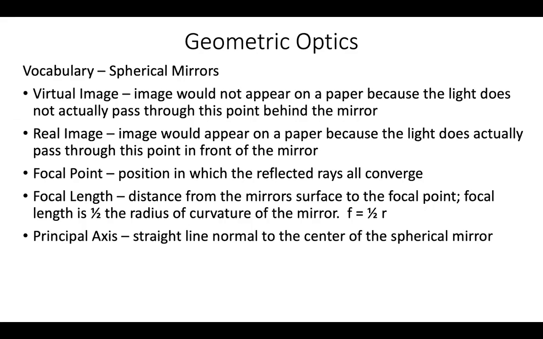And the principal axis is the straight line that goes right through the center of the spherical mirror, right? So I'll show you a picture of all of those things in a second. All right, but these are our terms that we need to be aware of, because we're going to use them a lot.